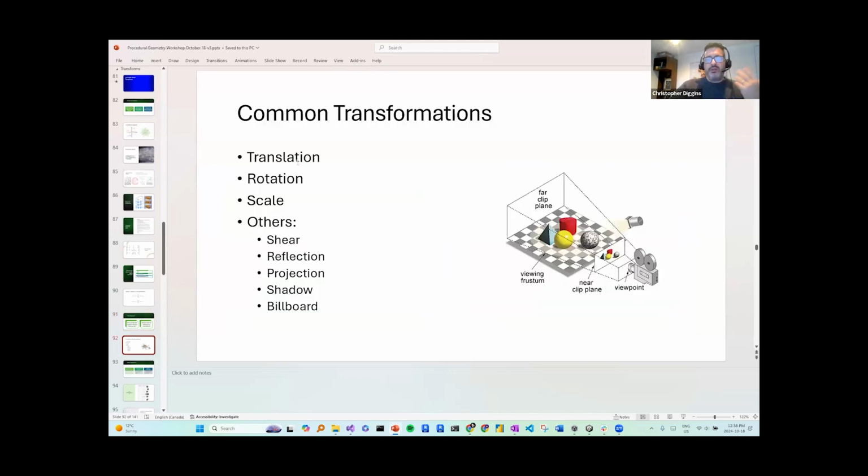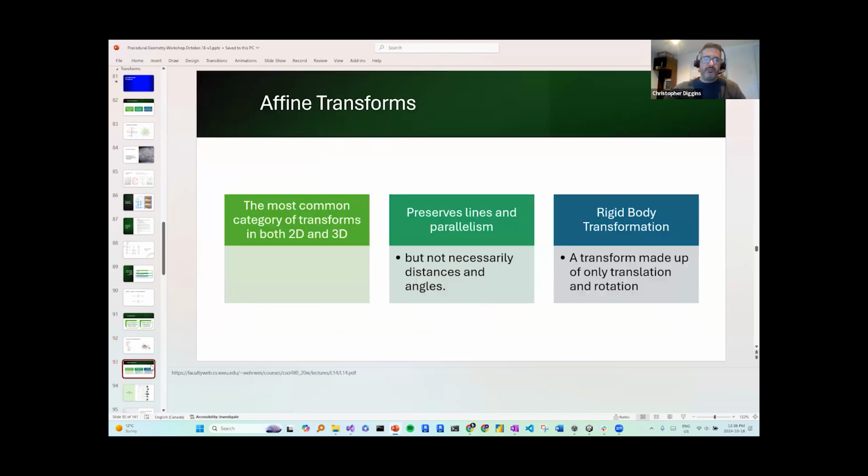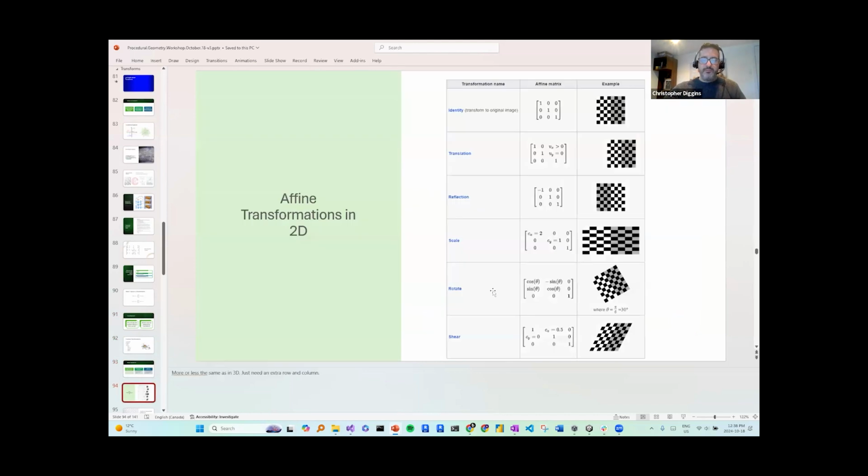There are common transformations, translation, rotation, and scale, but there's others as well: shear, reflection, projection. Projection matrices are interesting. They allow you to go from 3D onto a single plane that represents the camera. So you can have perspective and orthographic projections, all done as transforms represented as matrices.